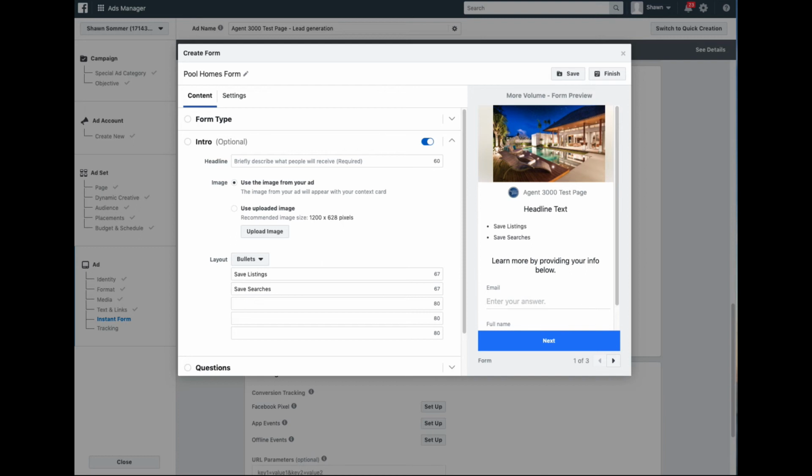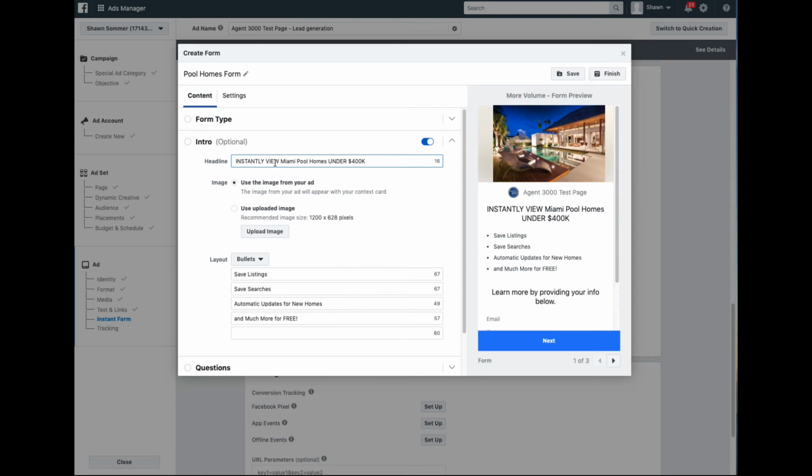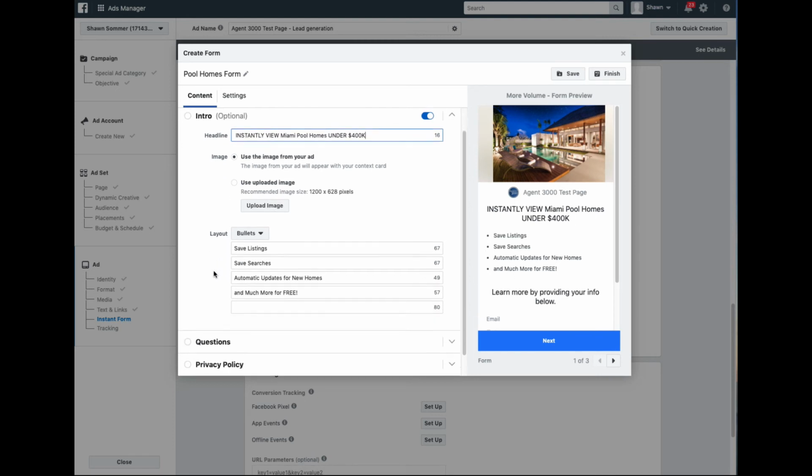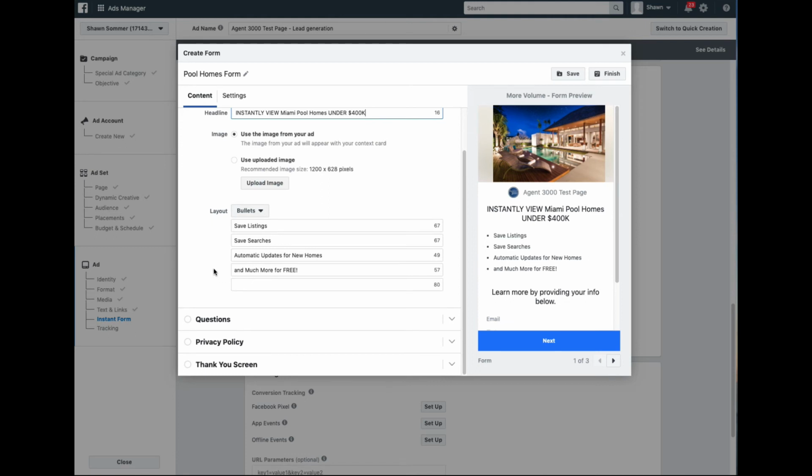They're going to receive automatic updates for new homes, and then I'm going to say and much more for free, something like that. So then they're going to see all that stuff, and then the headline, I'm going to make it the same headline that I made before here. So now we got instantly view the Miami pool homes under 400,000. I'm telling them they can save listings, searches. So I'm giving a whole bunch of information there. So hopefully that's going to entice them to want to click on it.